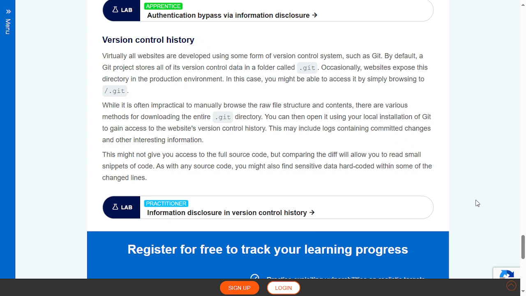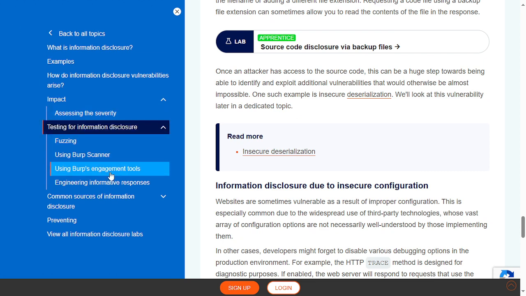You can then open it using your local installation of Git to gain access to the website's version control history. This may include logs containing committed changes and other interesting information. This might not give you access to the full source code, but comparing the diff will allow you to read small snippets of code. As with any source code, you might also find sensitive data hard-coded within some of the changed lines.